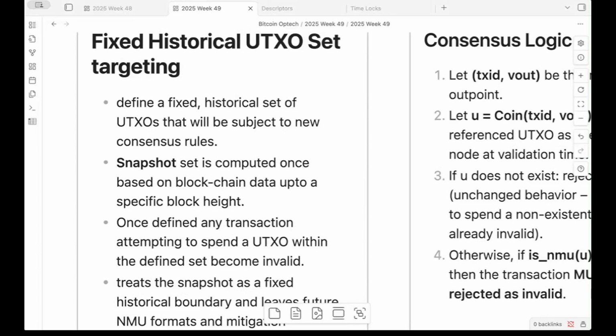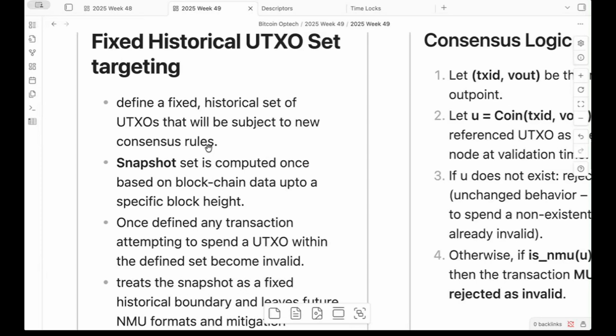And there are various methods that have been put forth by different people to address this issue. The Core versus Knots debate is one such angle to it.